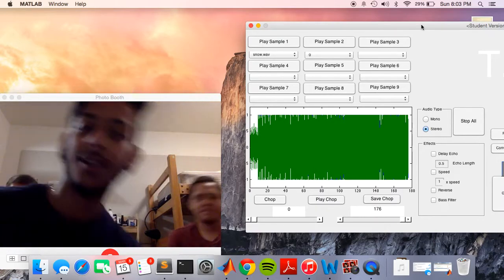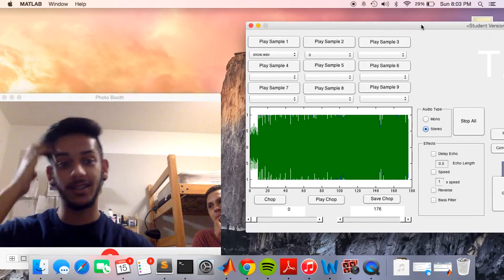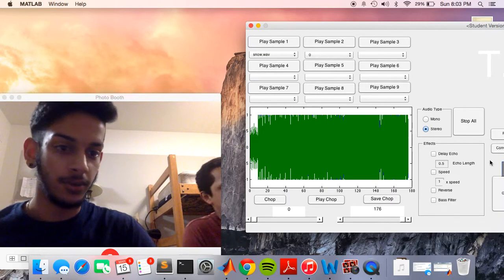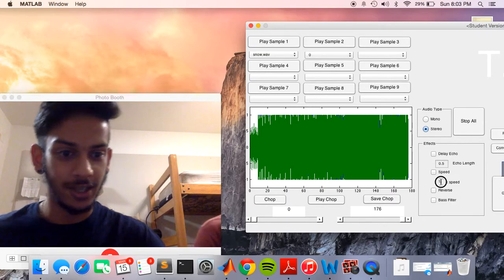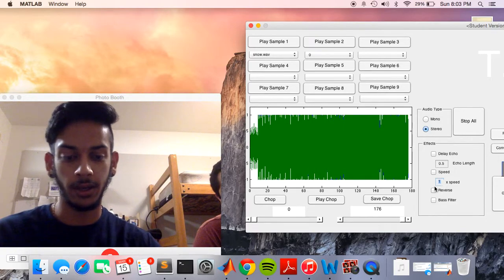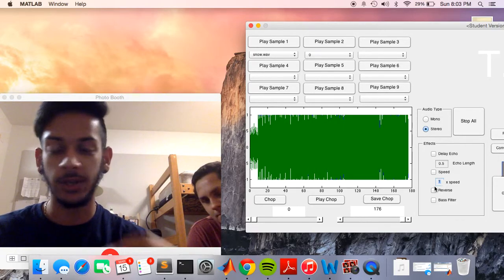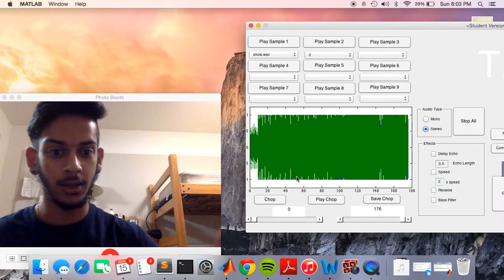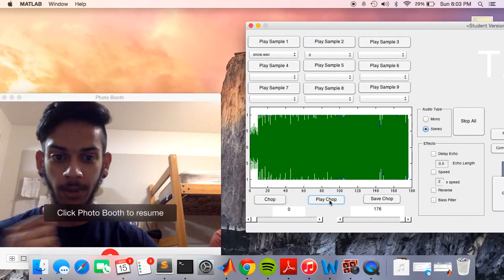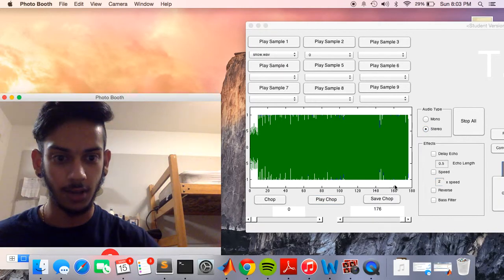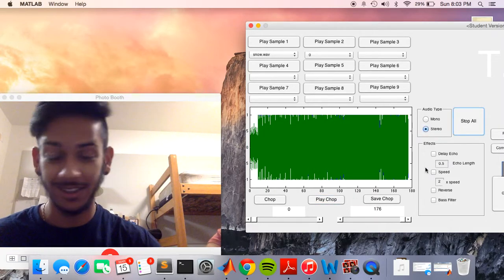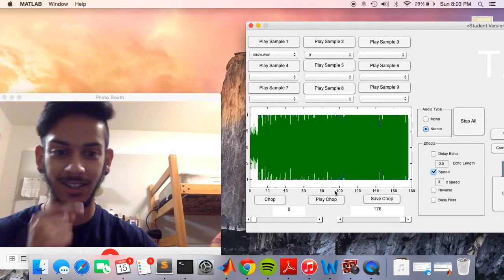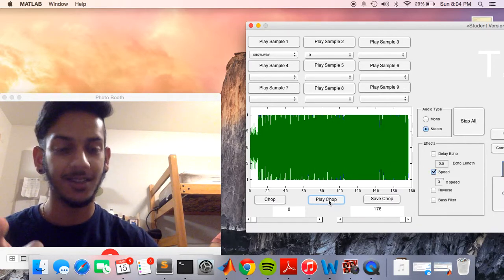All right, so we have 4 basic effects, and then we can change the audio type as well. When you have your chop sample, you want to make it sound real cool. Let's say you want to speed it up. Right here you input the multiple that you want to speed up the file by. Let's go double speed, and then press play chop. Oh wait, hold up, this is a key thing: you have to click the speed button and make sure it's checked. Now if you play it, it should be double speed.